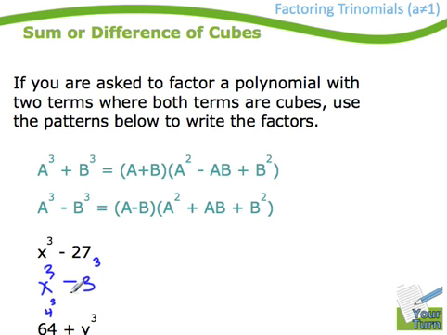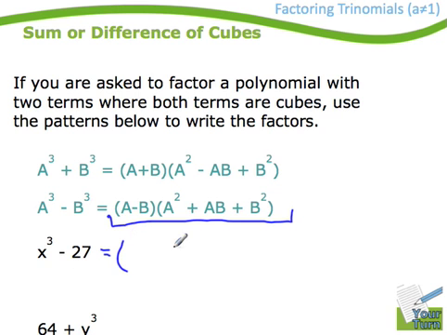If I have that, then what I can do is I can just use the formula to help me determine what the factors are. So here I have x cubed minus 27. It's a difference of cubes, so I'm going to be using this formula right here. Okay, so I'm going to put a bracket there and a big bracket over here. So whatever's in the first slot goes there. So this is going to be x minus 27, like I said, was 3 cubed. So this would be a 3 here.